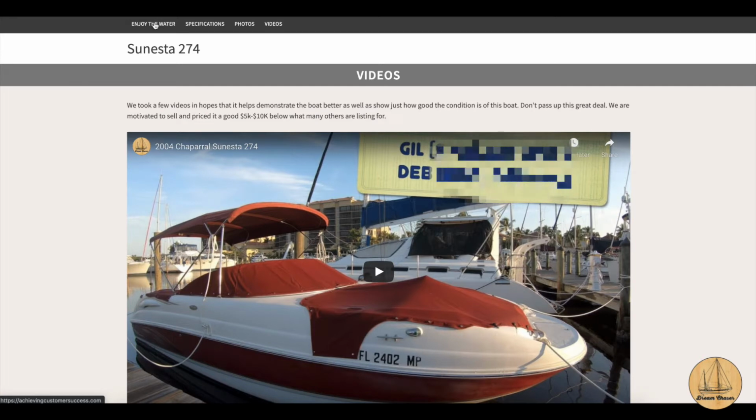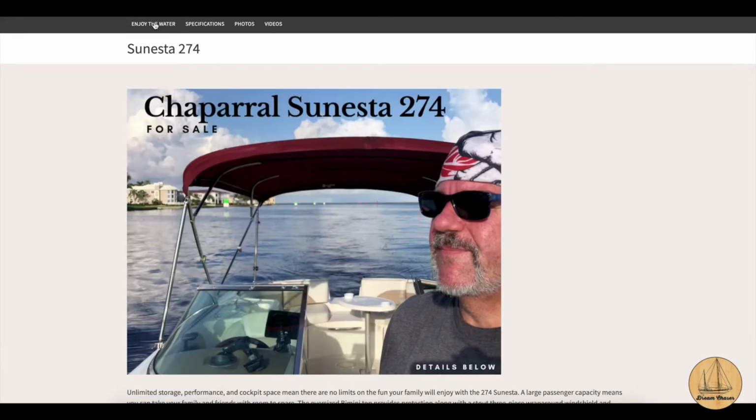This turned out to be really, really helpful, and what I ended up doing was creating some text replacements on my mobile phone. So when I would get a notification from Facebook Marketplace that somebody inquired about the boat, you know, they'd be asking, is it available? What's the price? What are the details of the engine, etc. I could usually tell that those folks maybe haven't yet been able to look at the site. So I had a quick shortcut on my phone. If I just typed in boat 1, it would replace that text with, thank you, the boat is still available.